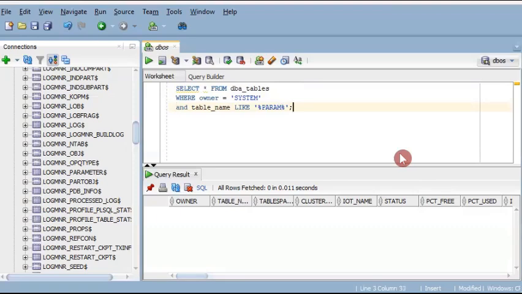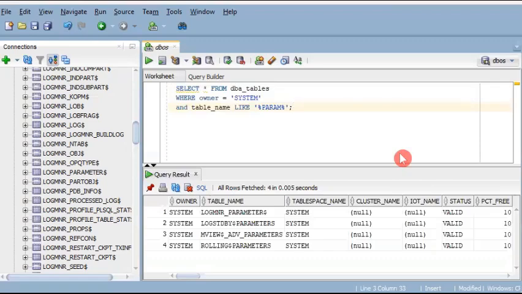And then when I execute this now, it's able to find 4 tables. The names are not exactly the same, but they all belong to the same schema, which is SYSTEM, under the column called owner. If you look at the table name, there are different names: LOGMNR_PARAMETERS, LOGSTDBY$PARAMETERS, and so on.